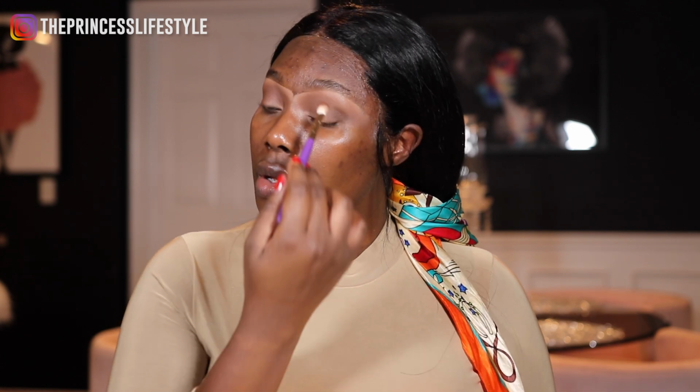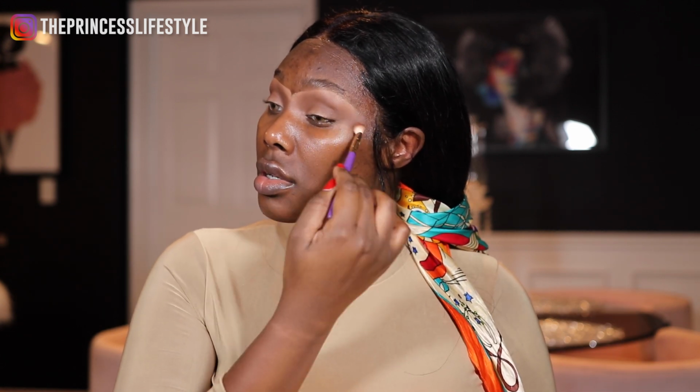Okay, so what I did initially was I chose a base that is super light, but not so light that it will make my brow bone area look ridiculous. I don't want the part where there's no eyeshadow on my lid to look too bright, like how our moms and our aunties used to do eyeshadow back in the 90s and their brow bone would just be really ridiculous. They would put glitter up on that bit. It was weird, okay? We don't want that.